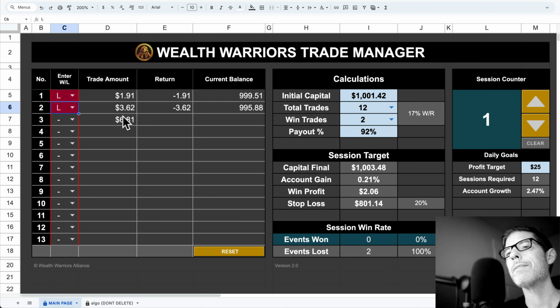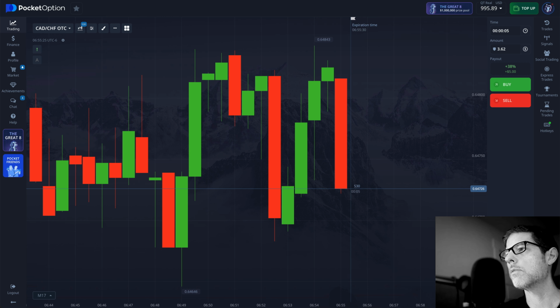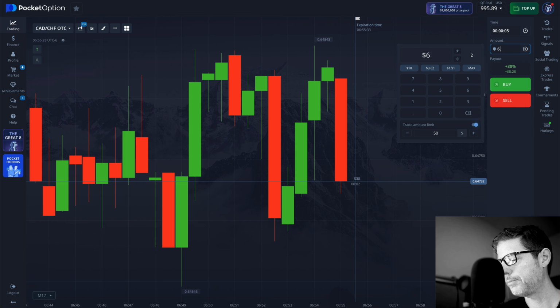And then the trade manager gives us the next trade amount automatically. So we don't have to do any calculations or math. The algorithm that's built in behind this is figuring out the exact amount. So if you do win, you don't have to put in double or 3 times as much as the previous trade. You only have to put in just enough to where if you do win the next trade, you will come out in profit or break even. Of course, we've set our settings here to win 2 out of 12. The next trade amount is 681. Let's go back over here and put that in.